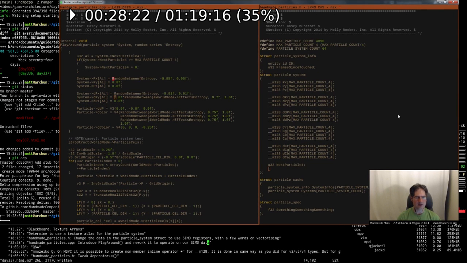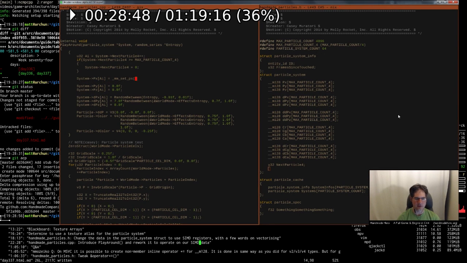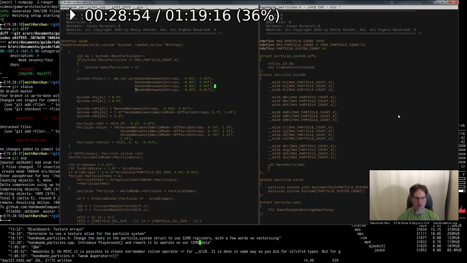And so now we have this additional nastiness, I guess, is that each of these is trying to do 4 particles at a time, and this is only generating 1 piece of entropy. So we actually need to call this 4 times, 1 for each particle piece, right? So these are actually like set ps, not set1. There we go. These are actually ones where we have to do this, right? Again, not particularly pretty. We would rather have a way of writing this a little cleaner.